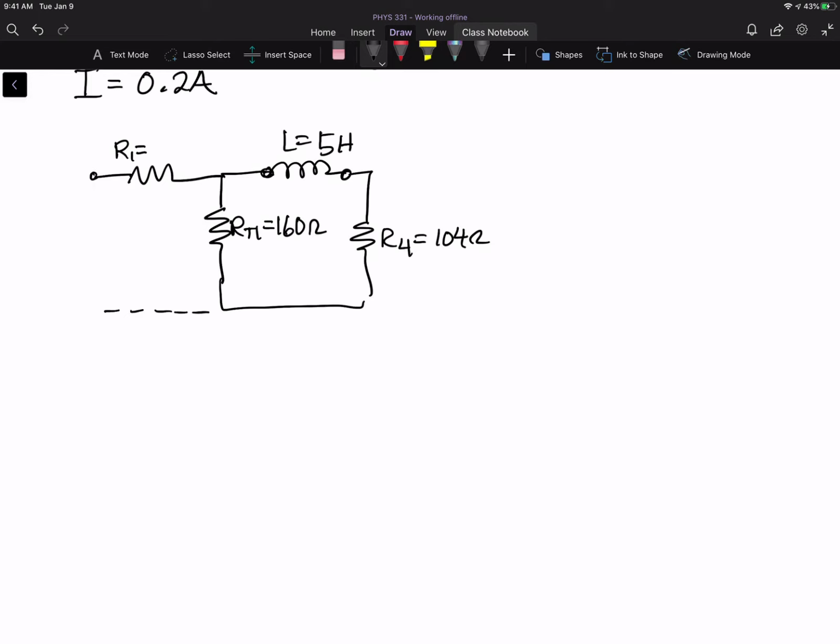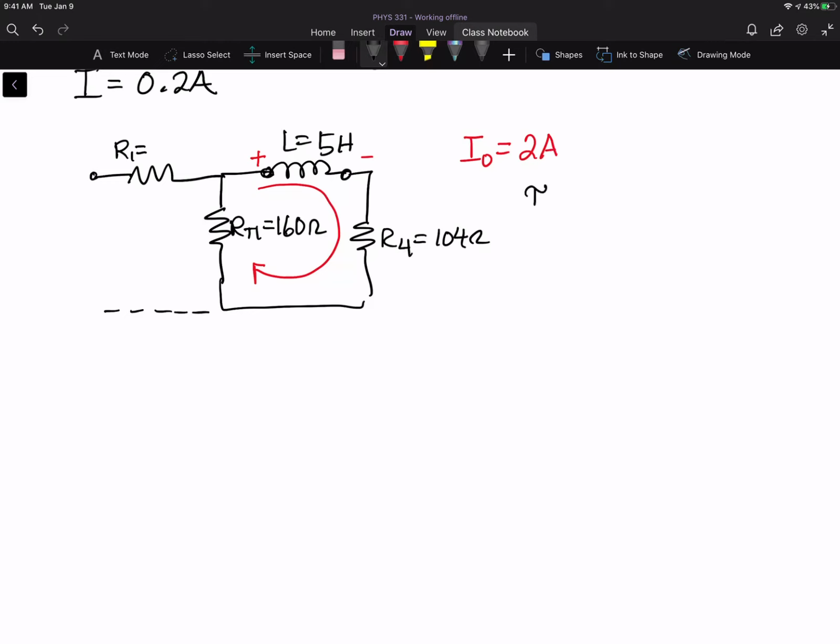So as soon as the switch is opened back up, the polarity across the inductor actually switches. So this is the original polarity across the inductor, but the current was flowing through the inductor to the right, and so the inductor wants the current to continue to flow, and so the initial current in this circuit will be what the current was when the system had reached steady state, which is 2 amps.